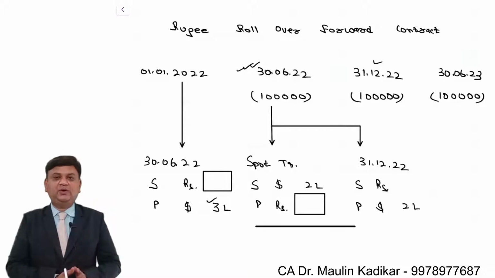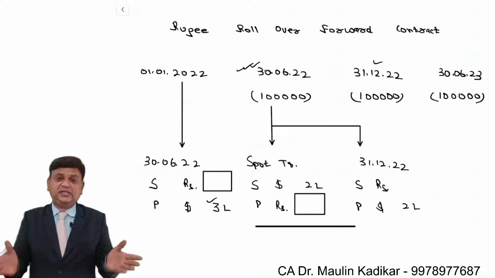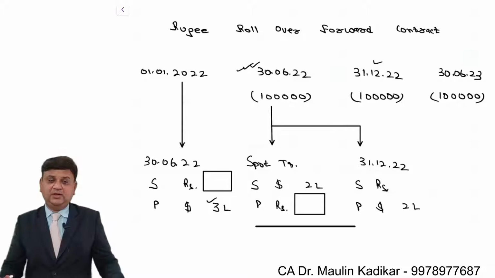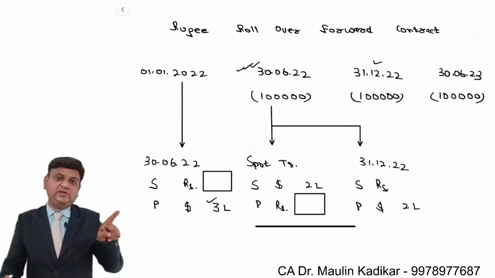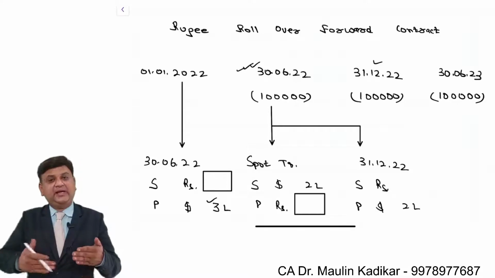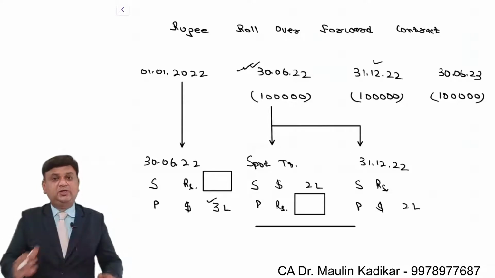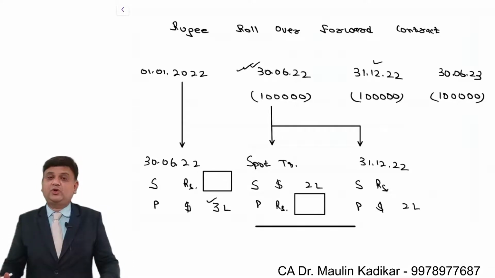And friends, importantly over here, I tell you the reason why we are doing like this. The reason is the currency in which you are supposed to make the payment. If at all that currency is constantly appreciating, then by entering into this kind of contract, you will be able to reduce your cost for the purpose of repayment of loan.